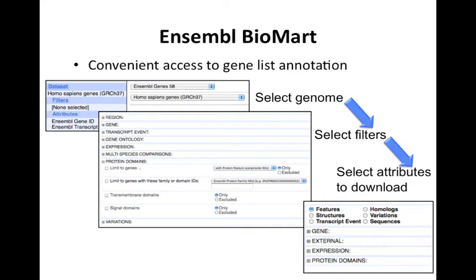So 37 is one build, and then from that you'll have various versions, which will be different versions of annotation. But it's an internationally agreed upon coordinate system that is the same for everybody. And that'll get updated periodically. I don't know what the frequency of update of that is. Not fast, slow. Every couple of years. But the important thing is that you get different genes from three different sources. UCSC, NCBI, and Ensembl, you'll get different sets of genes.